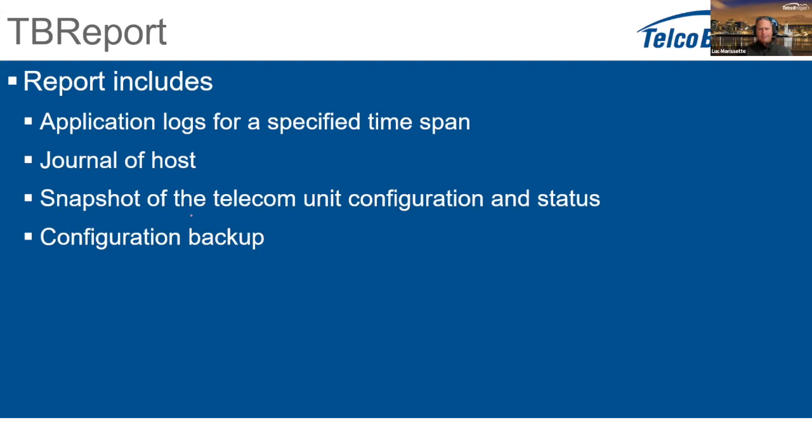The TB report takes a snapshot of the telecom unit. The telecom unit has the SIGTRAN, the MTP2 stack. It also has the configuration of the RTP streams, the TDM, and if you take the TB report, it's going to take a snapshot. For us, it's very useful because we can see if the OC3 is configured correctly, if it's up, if the T1 is okay as well, and information about the license. So there's a lot of information in that file we can use depending on what type of issue you are seeing.